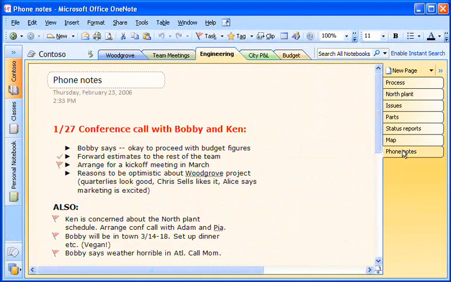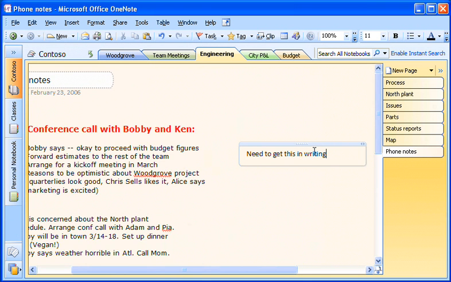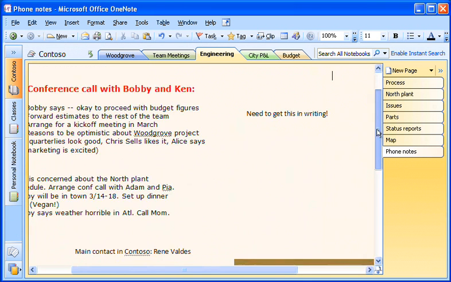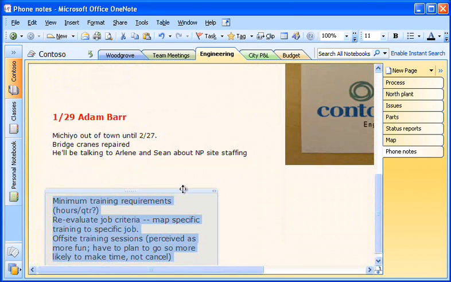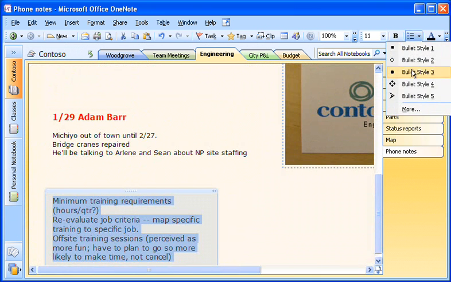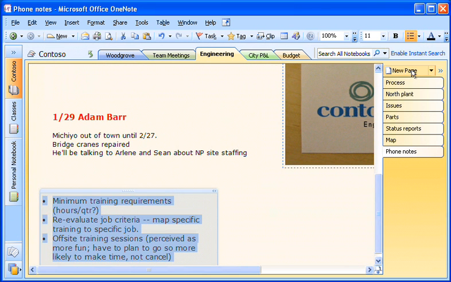For example, colleagues and I like to brainstorm over the phone, and I take notes on our conversations in OneNote using my desktop PC. I just click on a page wherever I want and start typing. Sometimes when I see that my notes are taking the form of a list, I add bullets and then customize them by selecting them and choosing from a wide array of bullet styles.